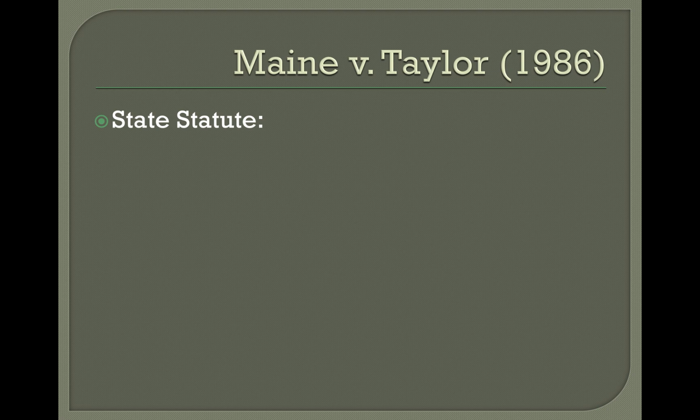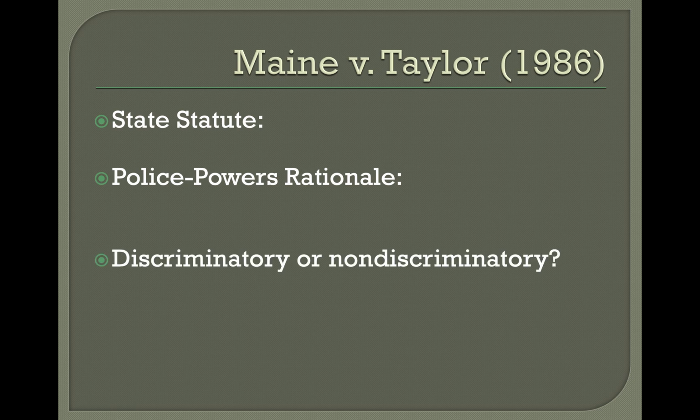So the usual questions that you should ask when you see a state statute that's likely to implicate the Dormant Commerce Clause: you want to know what the statute exactly does, and what the justification or the rationale is behind the statute. You want to determine whether the statute is discriminatory or non-discriminatory, and based on that conclusion, you'll be able to explain what the appropriate level of scrutiny is, and then you can actually do the hard part, which is applying that test. Although whether a statute is discriminatory or not might also be a difficult inquiry given the facts.